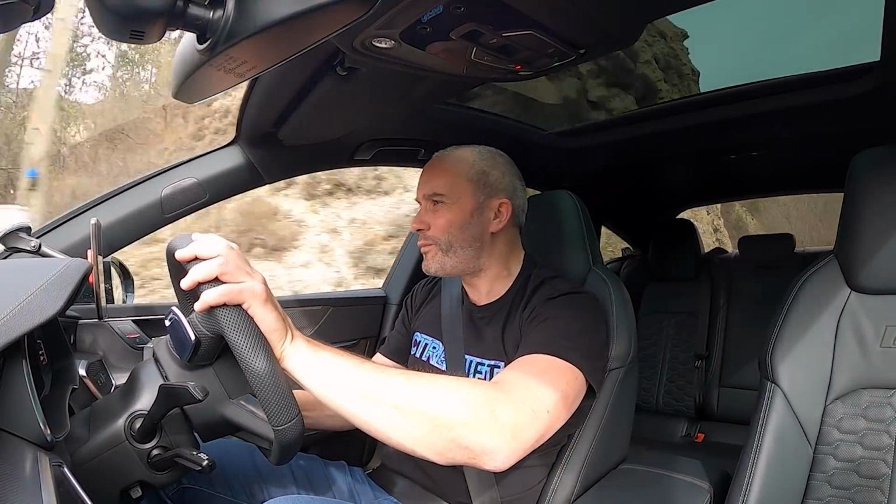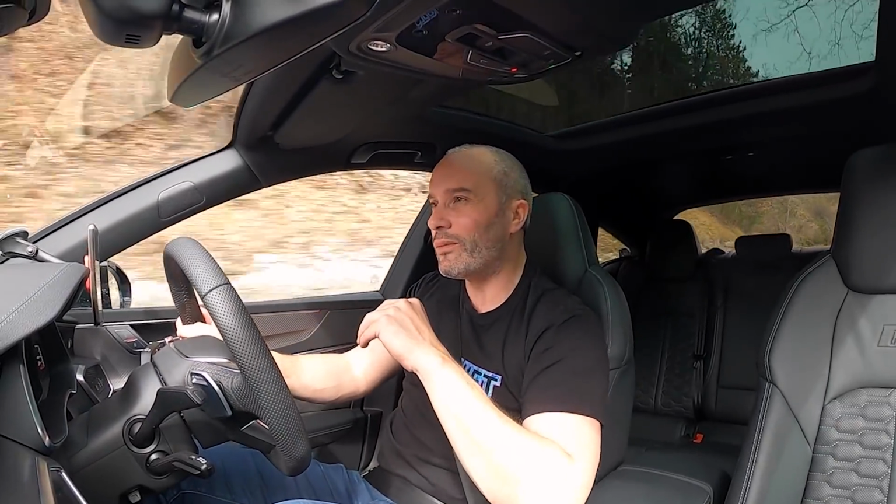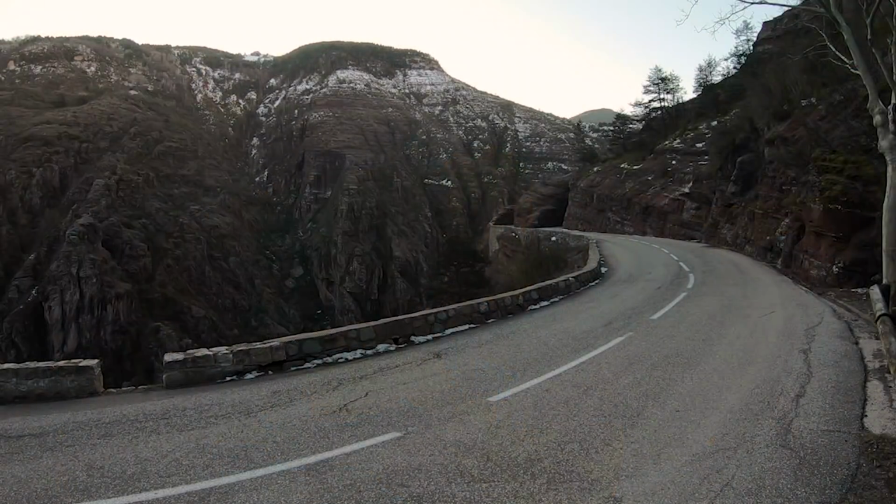I'm blown away by its breadth of ability. It really will do everything, as we've experienced over the last few days. Its quattro all-wheel drive system is amazing. In the snow, we found out that it's very rear-wheel biased and it will rotate on itself. It feels great, and it's got us out of so much trouble. We drove past so many stranded locals. This thing was just like a snowplow, quite literally, had no issues. Obviously, the winter tires help massively, but it really is a car that you can take anywhere. And with the air suspension, you can lift it up so you've got extra ground clearance. That side of this car really blew my mind.